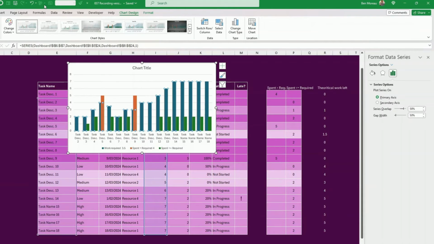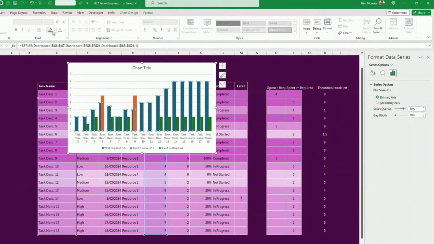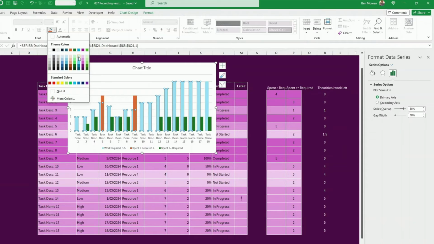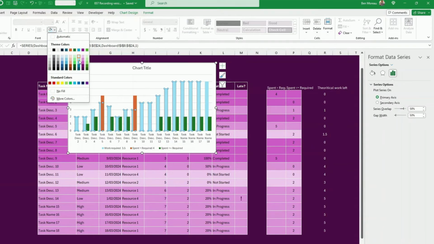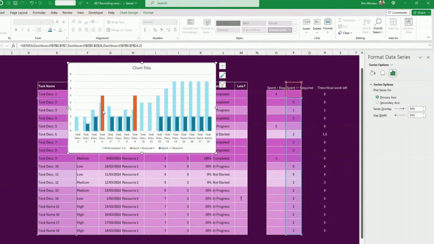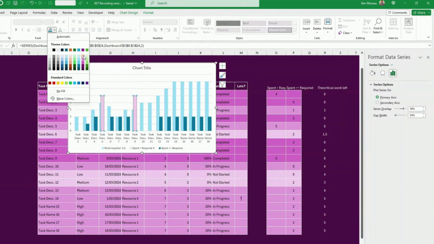Now let's just play with the colors. So the first one, I want to have it a light blue, this way. Actually here I'm just going to put the second. For this one I'm going to put the second last, something deeper. And for this, without being too shaming, and I don't want to do the same for resource because it will be a bit in your face, but for the tasks, I want to put something a bit different. I might go back to my colors here.